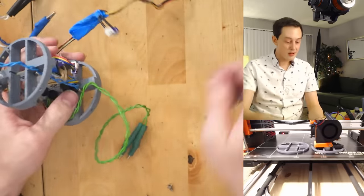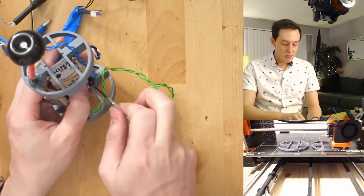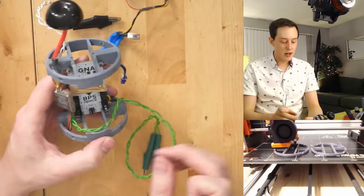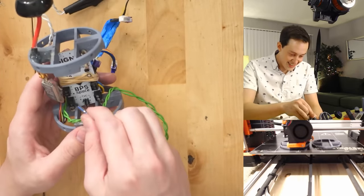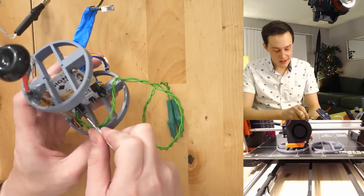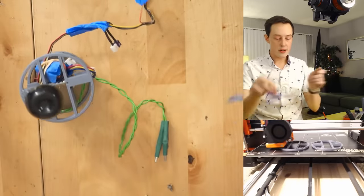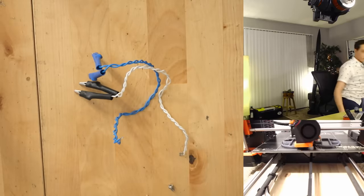But once again, what we're really interested in here is this blue cable and this blue and white cable. The green cable may also be helpful at some point, but because I'm really smart, I hot glued it to the thing. Past Joe makes some ridiculous decisions. All right, that's good. There we go. We have the cables that we want, and the computer goes over here.